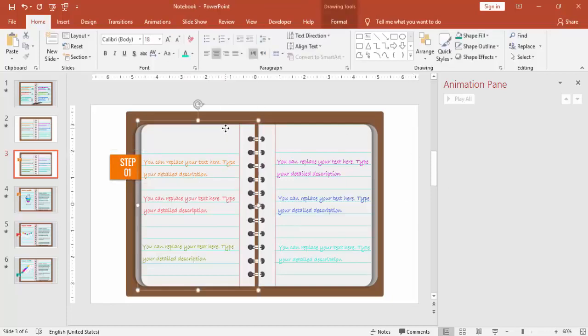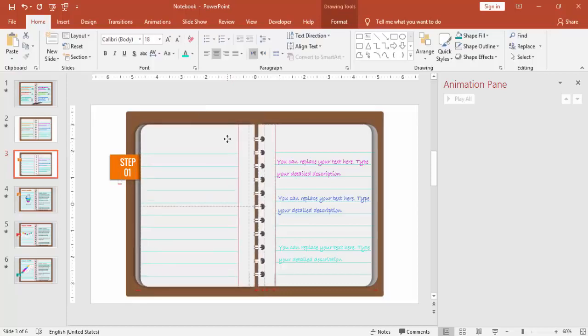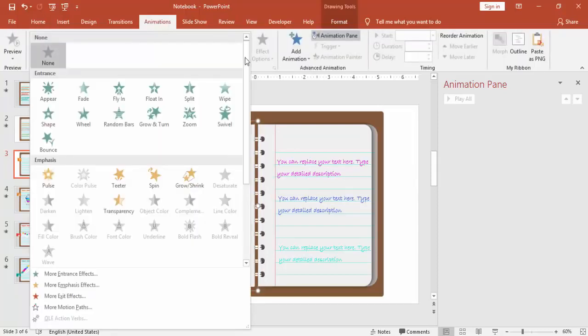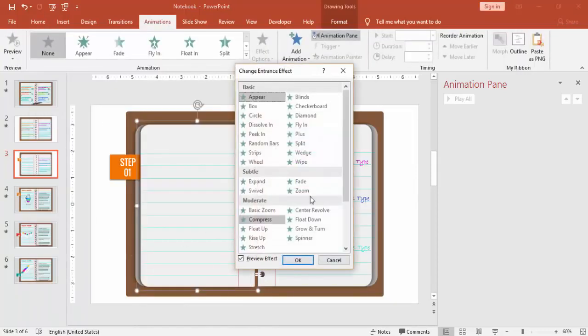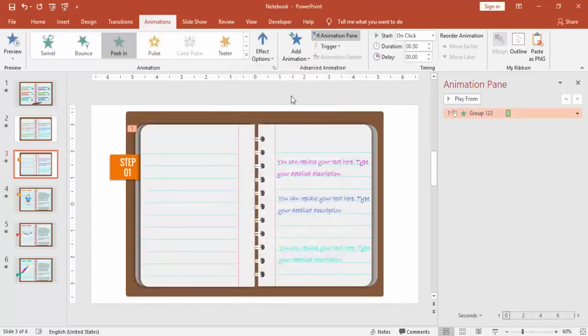Select the page, press Ctrl D and put it on the top, and you can use the animation called peek in, that is peek in from right. So this is the step 1 details I'm going to add here.